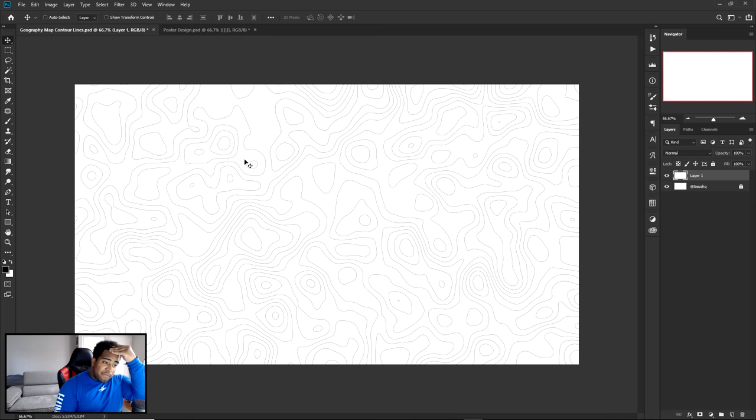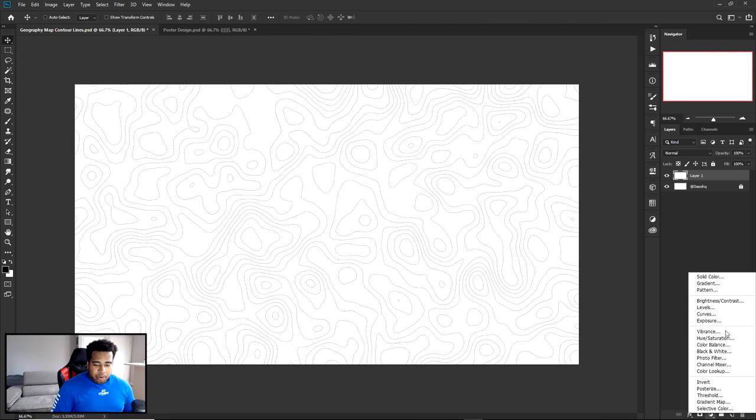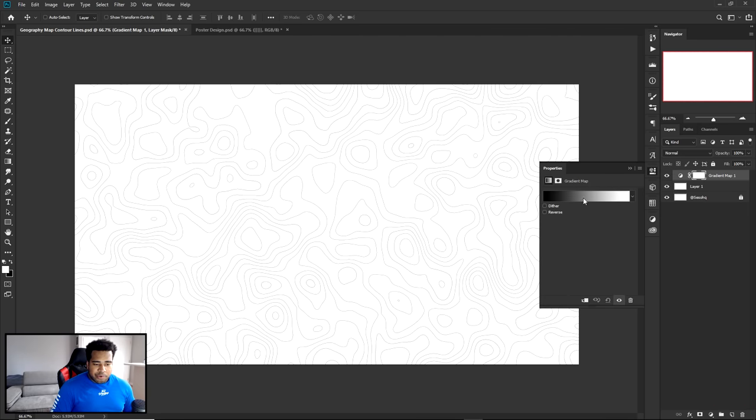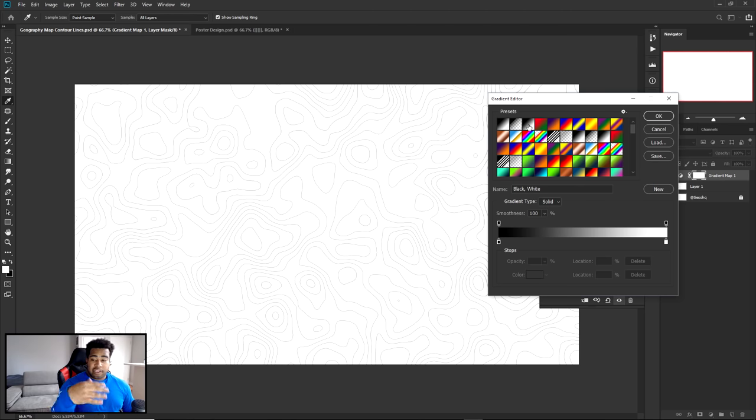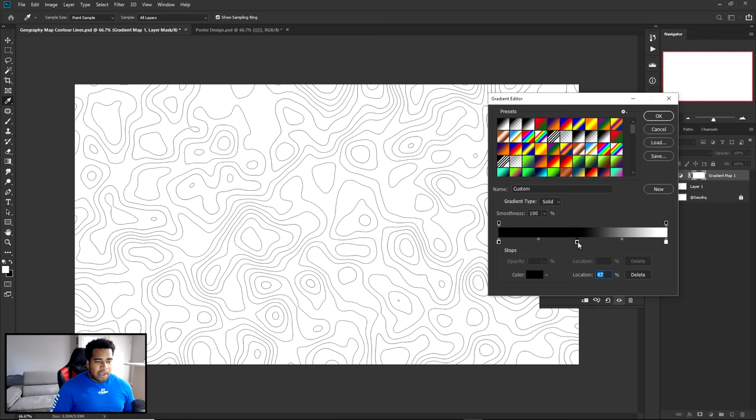What I've also found out while messing around personally is sometimes the lines themselves aren't dark enough. So what I personally like to do is take the adjustments tab here, go to your gradient map, just like so, select this little gradient map bar here, make sure your default is black and white. If you select the default black and white, you select the black one right here on the left hand side, then you want to click in the middle once. There you go, okay, just like so, you select it right in the middle. It should make it darker already just by doing that, but if this new one in the middle is not black for whatever reason when you click on it, double click on it, make it black.